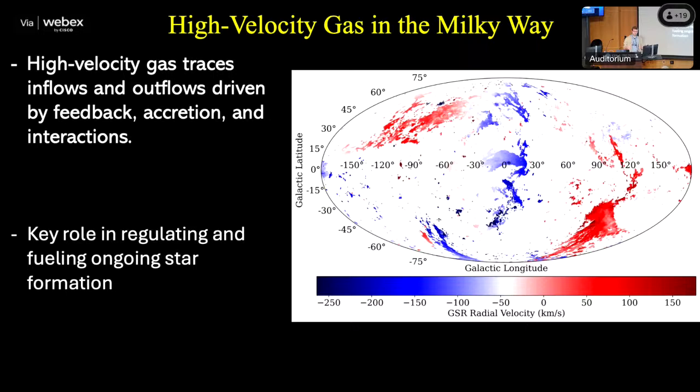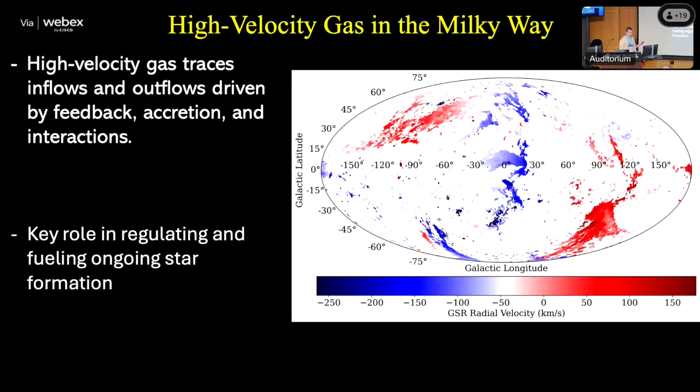It can originate from gas expelled via supernova feedback, gas secreting from tidally stripped gas, or precipitating from the CGM or IGM. But the essential thing about HVCs in our galactic evolution models is that they provide the long-term sustainability of star formation within our galaxy, since without this constant influx of gas on the order of half to several solar masses per year, we would, within the next few gig years, essentially run out of gas to fuel continued star formation.